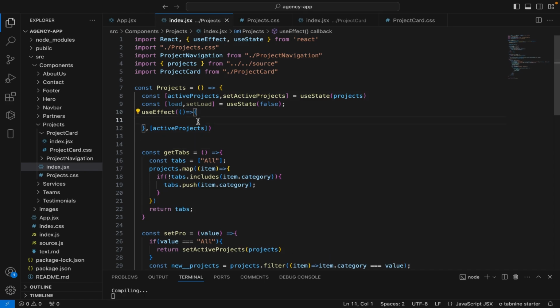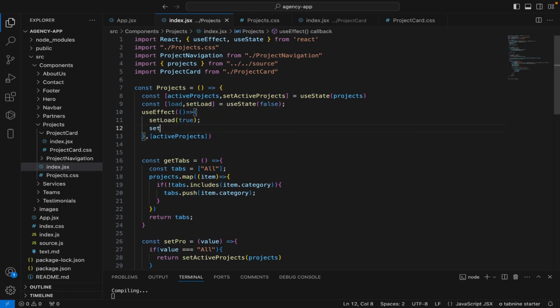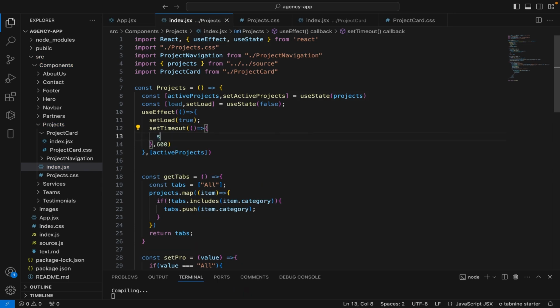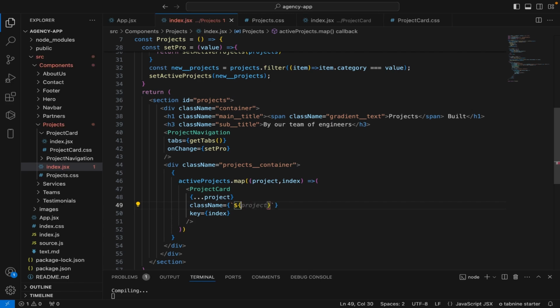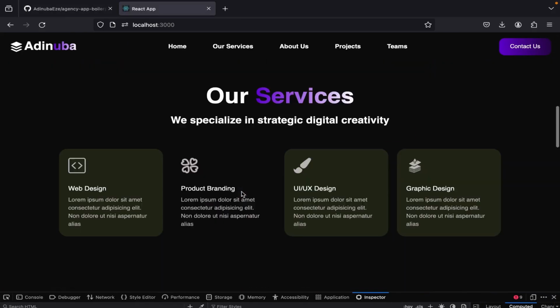And here we're going to use set timeout. Let's first of all say set load to true, then set timeout. The milliseconds we're using is 600 milliseconds. It's the same as what we used in our CSS zoom in animation. So let's add a class here. So we're going to say if load, then we're going to add the zoom in class, else nothing. So this will animate this card perfectly fine.